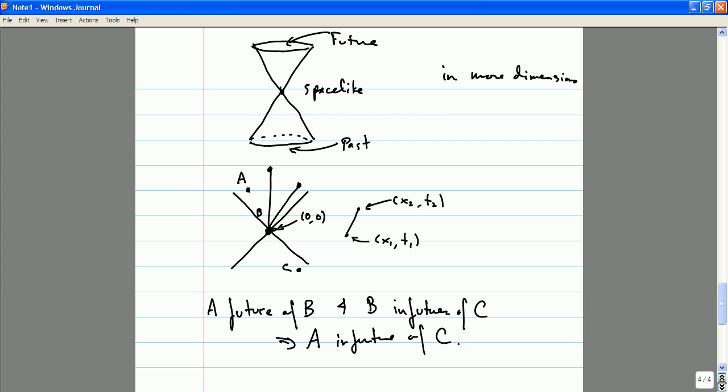So, I mean, the fact that causality has this, I guess you would call it an associative property, is one of the basic principles that allows us to formulate laws of physics in special relativity. Even though we don't have some absolute notion of space and time independently, because we have this basic notion of causality, we can still write down laws of physics that make sense. Questions?